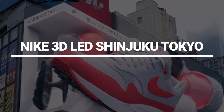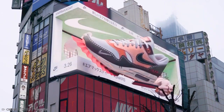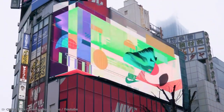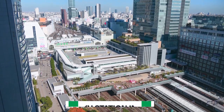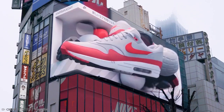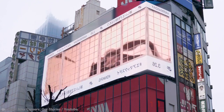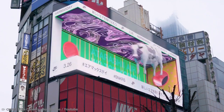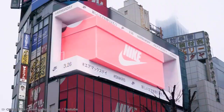Nike 3D LED Shinjuku, Japan. Nike launches a massive billboard campaign to honor Air Max Day. Since its introduction in 1987, the Nike Air Max has developed an enormous fan base. On March 26, they launched an incredible 3D billboard in front of Shinjuku Station in Tokyo. The Nike 3D billboard features the Air Max 1 coming to life. A vital part of delivering the video is the high-definition screen, which also draws attention to the colorful marketing series. Passers-by will undoubtedly be impressed, and Nike might earn extra money.